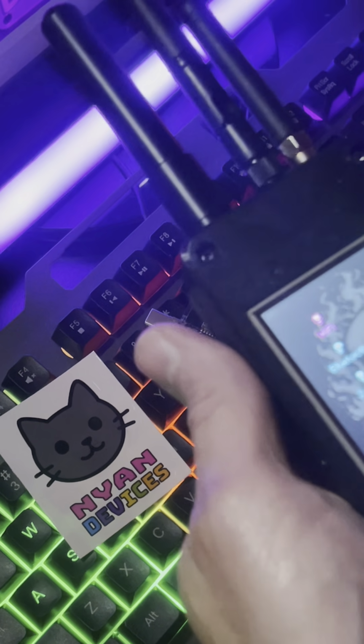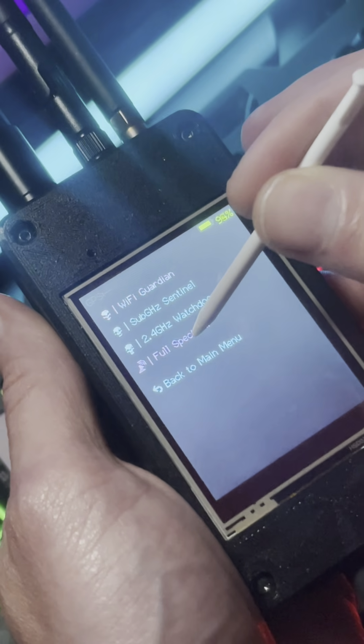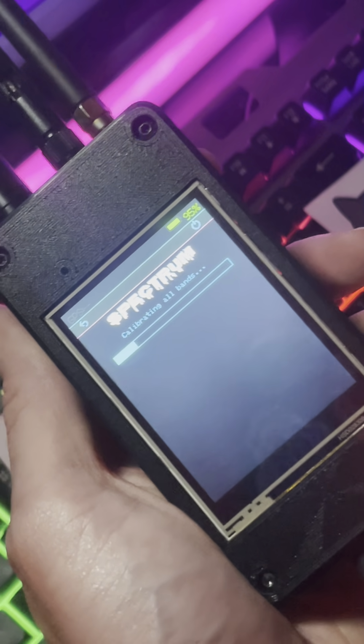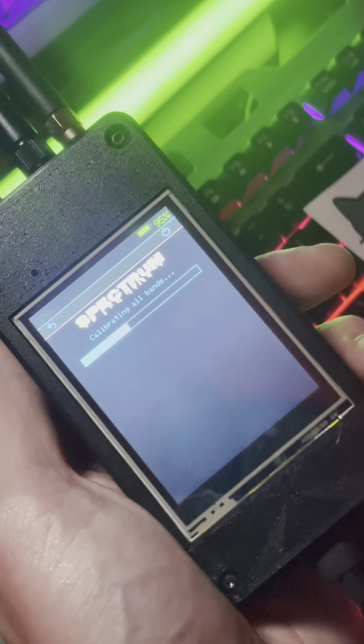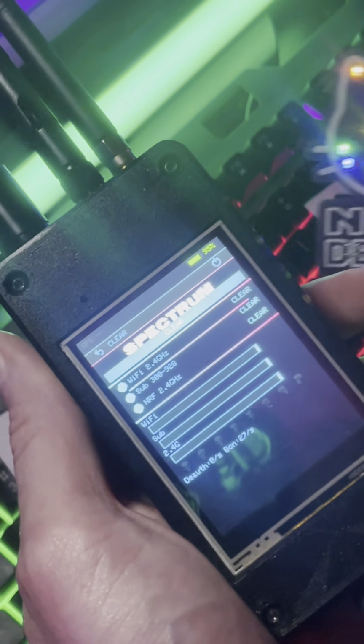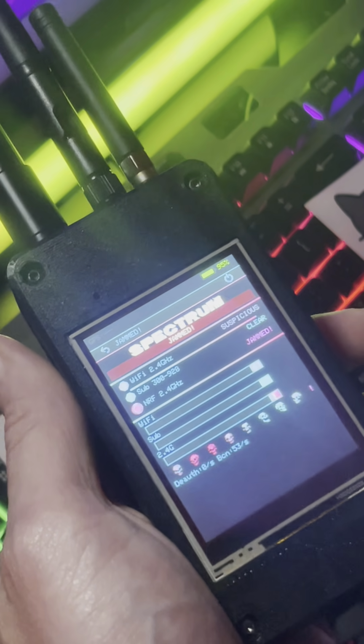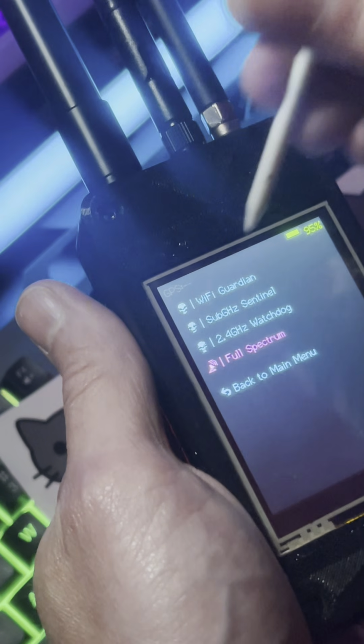Since it's probably supposed to read a baseline, I think I'm going to go ahead and undo that. All right, now it's back to regular mode. So yeah, it didn't pick up a proper baseline, that's for sure.